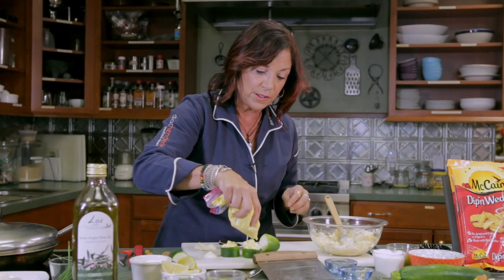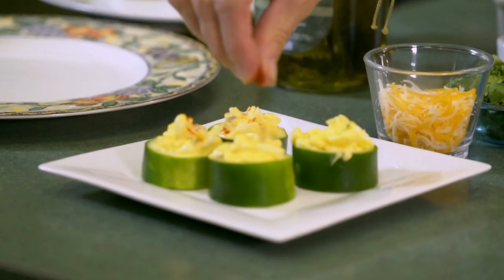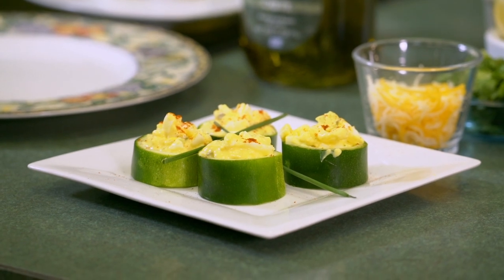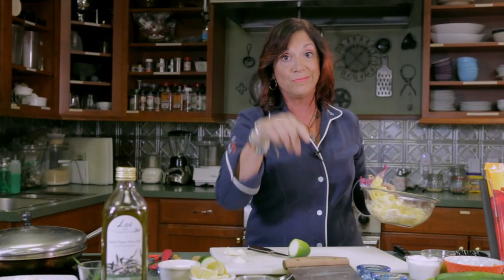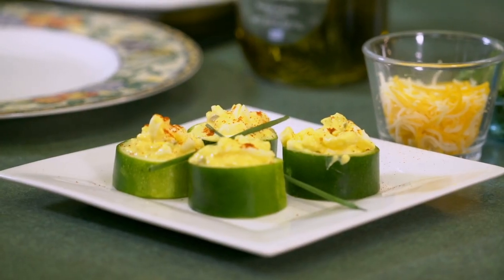Isn't that nice? I like it chunky, so then you can add a little bit of extra paprika. And maybe a couple of chives for prettiness. And there you got a nice little one bite appetizer, after school snack, whatever, your hungry meal, if you wanna eat them all.